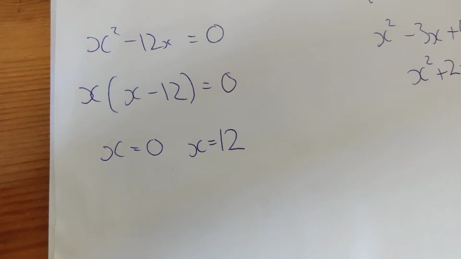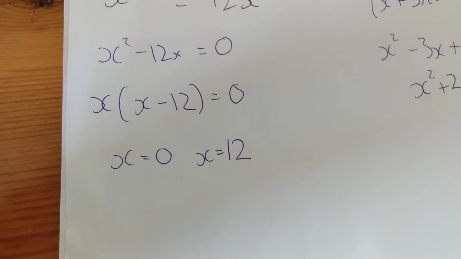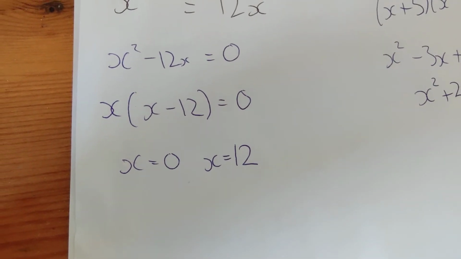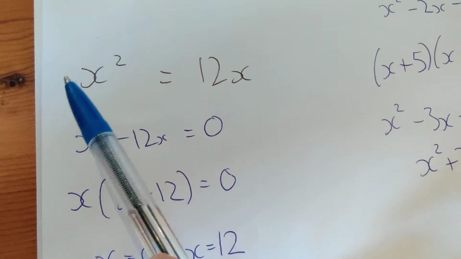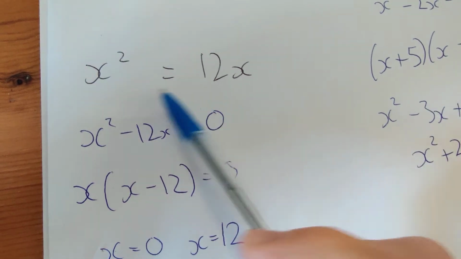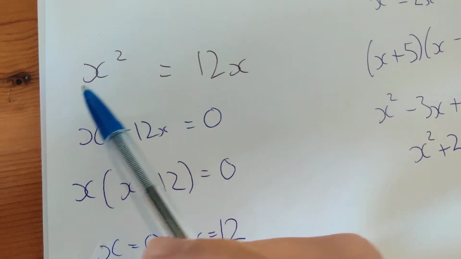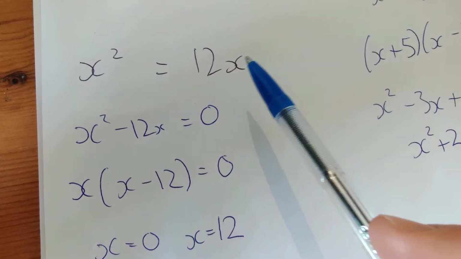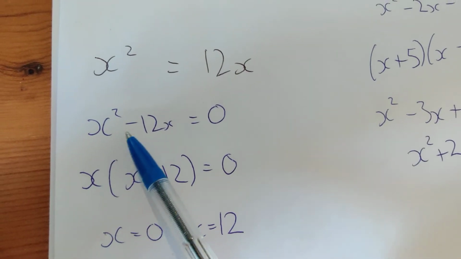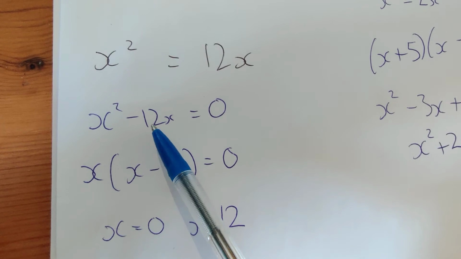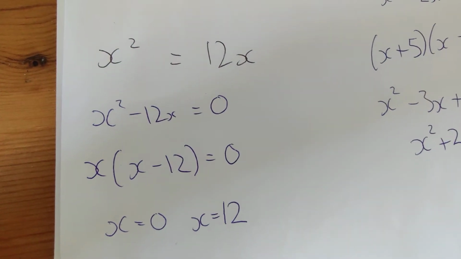Again, usually you'd have to factorize with double brackets, but occasionally you might not need to have double brackets. But the key tip with this one is that at the start of my equation, I didn't have all the terms on one side and 0 on the other. So I took something away, or added something on, but in this case took something away, to make it so that I had all the terms on one side and 0 on the other.